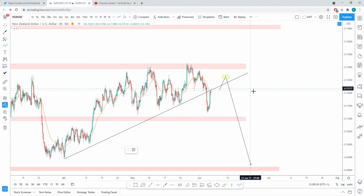So that's why it brings me to my second scenario, where this isn't the anticipated bearish run. This is just the fake out. So as we can see, we've got the uptrend nicely here, and as you can see, price dropped in quite nicely, but also ended up rejecting it just on the tip.